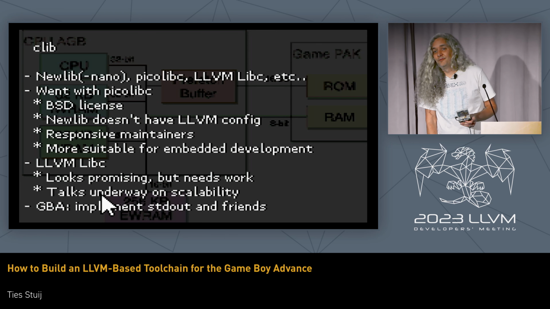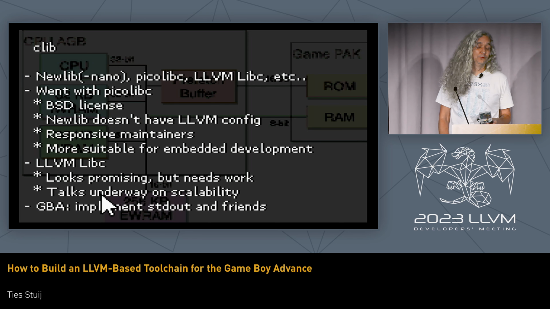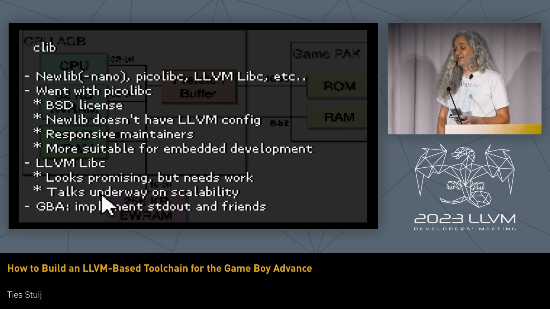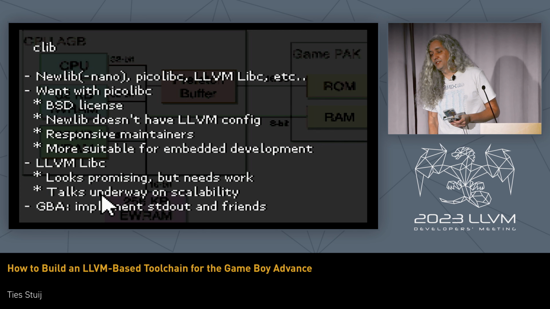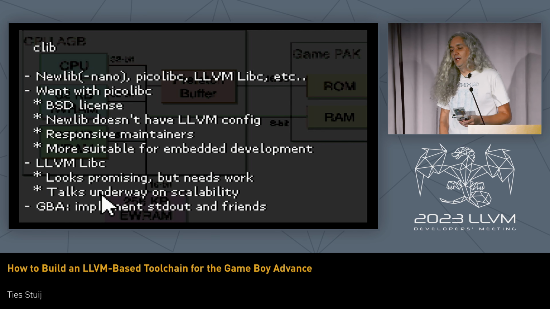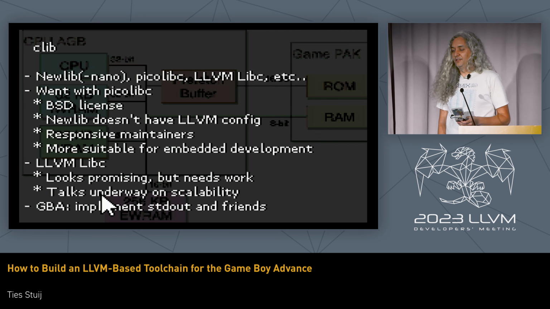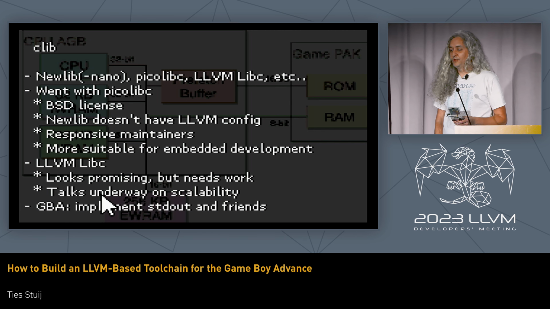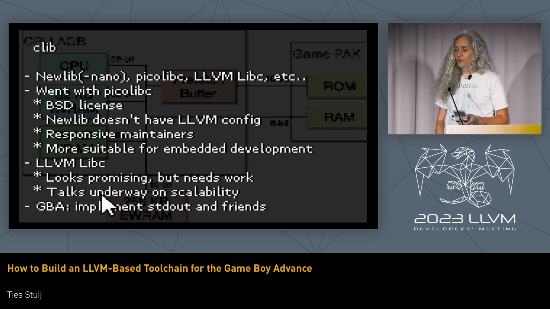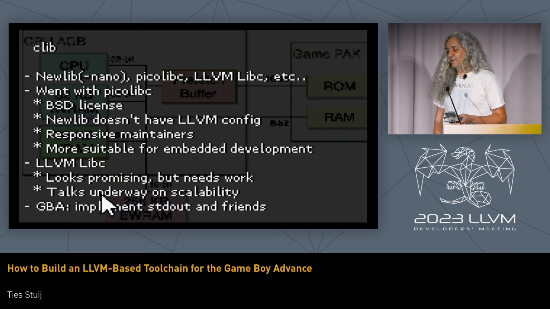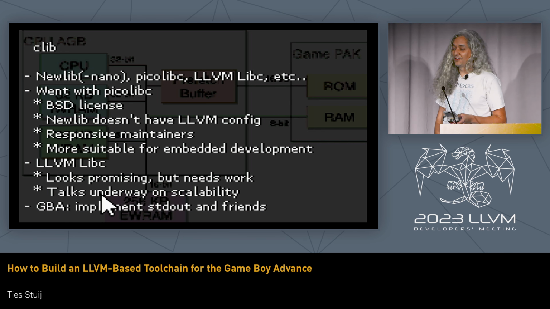There's a question for embedded toolchains: which C library are you going to use? There's nanolib. There's newlib. There's newlib-nano, which I think ARM made at some point, which is a newlib for a bit more embedded use cases. We've got picolibc, which is a fork of newlib. We've got LLVM-libc. We've got a whole bunch of others. Which one are you going to use?